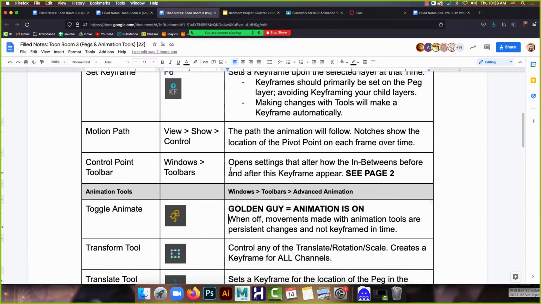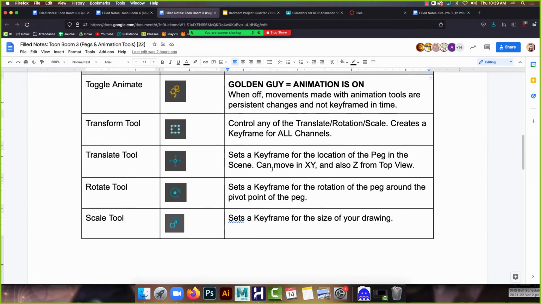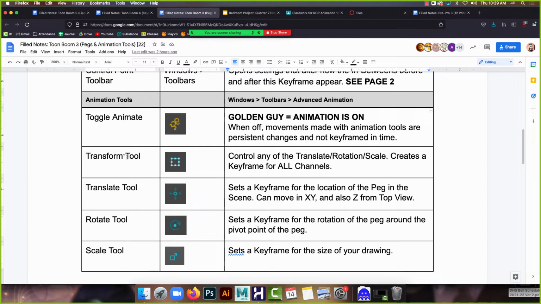That brings us to the tools that we use when working with keyframes. So these are animation tools. We'll talk about Golden Guy in a moment. So we have our transform tool. You're going to use the transform tool for one very specific function, which is editing your control points. What I would point out, folks, is that, especially for my returning champions from Maya, this very much operates like when you control using the all channels function. So like when you're using the center of the manipulator to move things in 3 dimensions, or spinning things with the blue outline on the rotate gimbal.